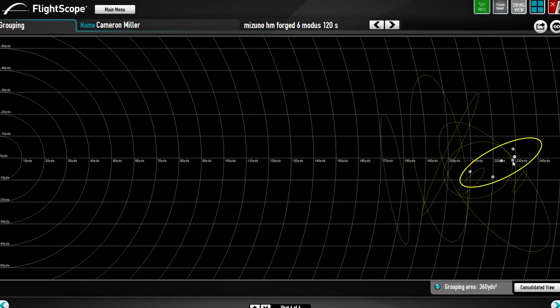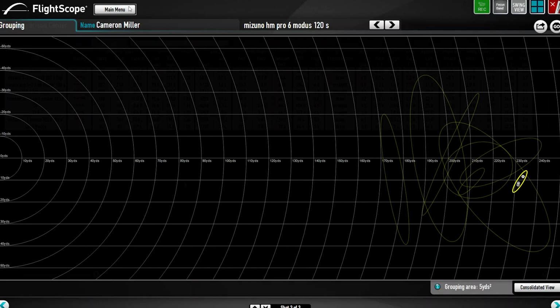He's landing at 230 with a miss at 210. But as an average, if I had taken the 4, it would have looked up here, as opposed to that being a 3 with the HM Pro. But I did not, because the other 3 in there were pretty bad. Alrighty, so that's how far this guy can hit it.